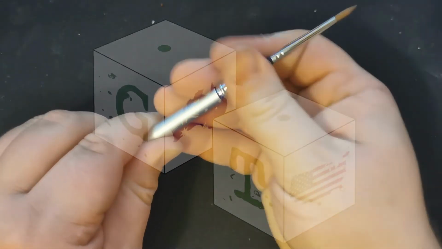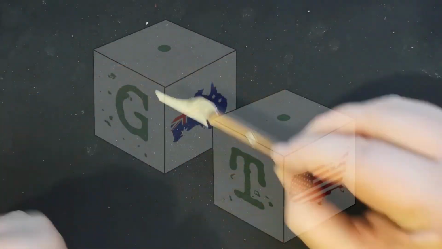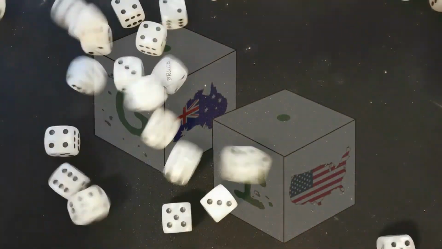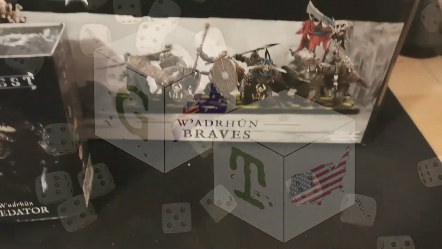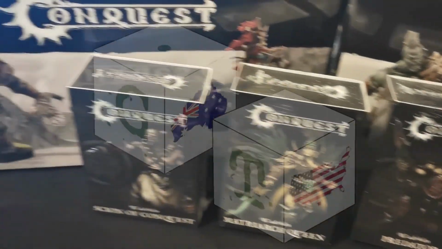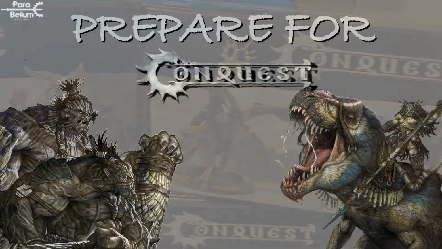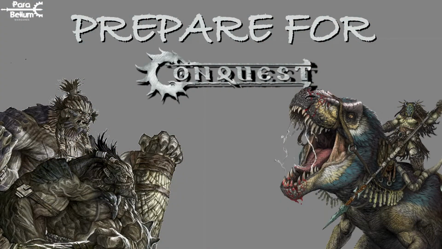You can arrange your brushes, prepare your clippers and your knives, but sometimes no matter how many tools or paints you have, it's not enough if the dice are not on your side. Sometimes you only have one choice, and that choice is to prepare for Conquest.